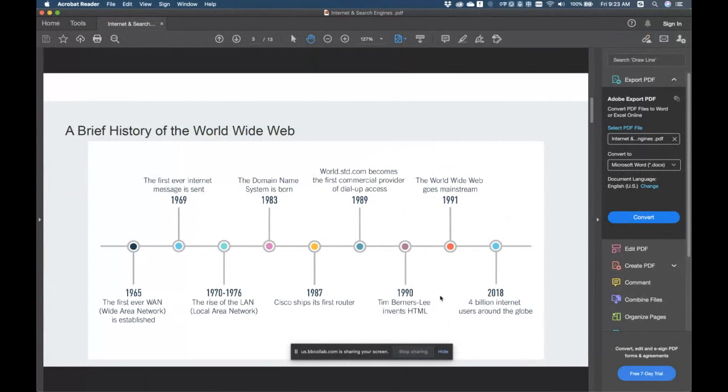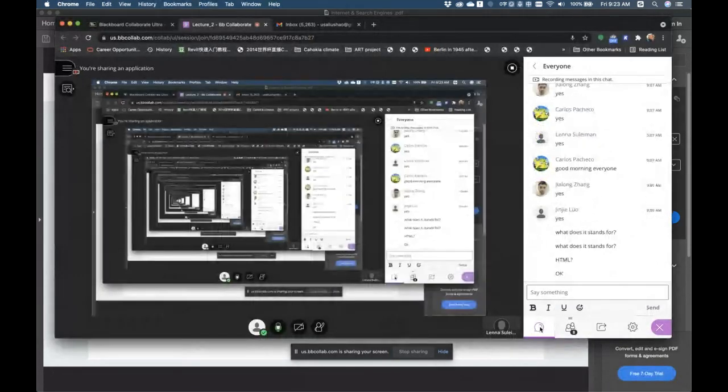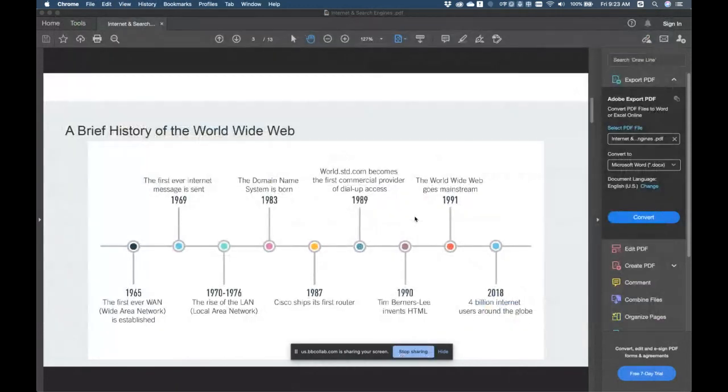HTML, I forgot what it exactly stands for, but you can say it is a kind of programming language to write a web page. So it's a language we use to create web pages. So we can regard web pages like an app on your phone. On web pages we can look at the images or click on different links. So this website is kind of software, or a kind of app.